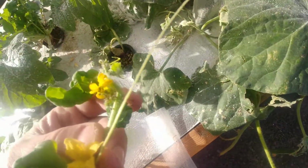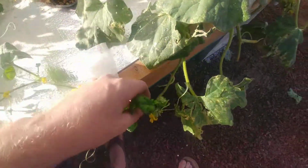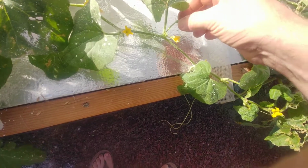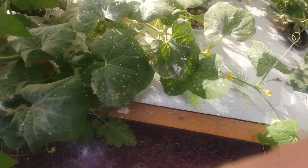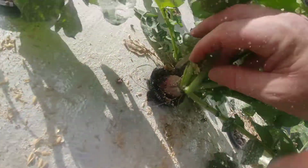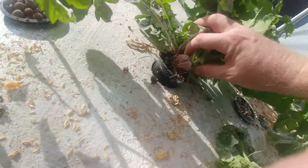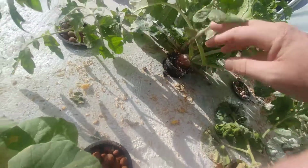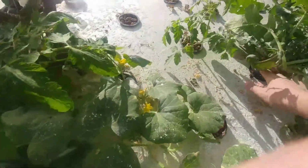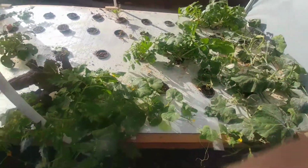And then we got here a bunch of freaking aphids. The ladybugs, you guys aren't doing a good enough job. I know you're in there, but Jesus. Oh, look at that puppy. That is a giant radish. It's all woody though. I won't be able to eat that one. I might just let that go to seed and collect the seeds because they're going to fall all over here. So I'll let that one go to seed.